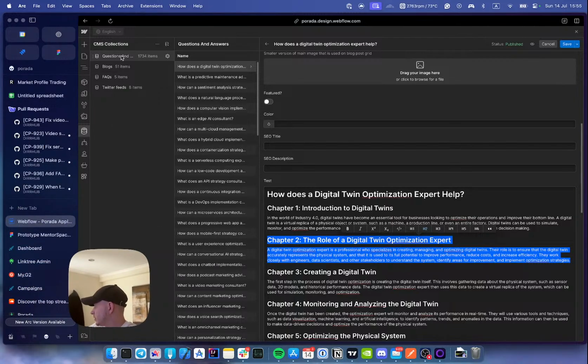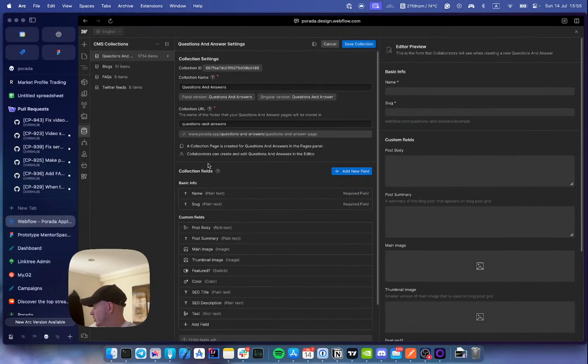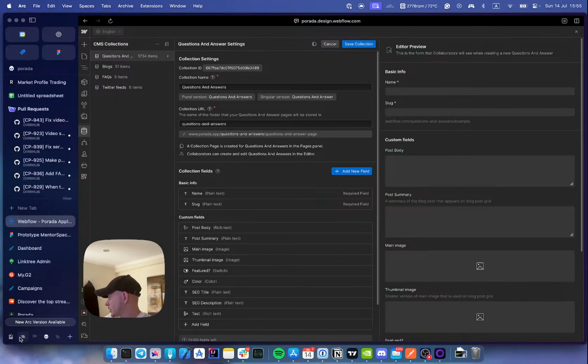One more thing to mention is that you also need to use a rich text element in your design in Webflow, so you can see those texts correctly in the HTML as well.